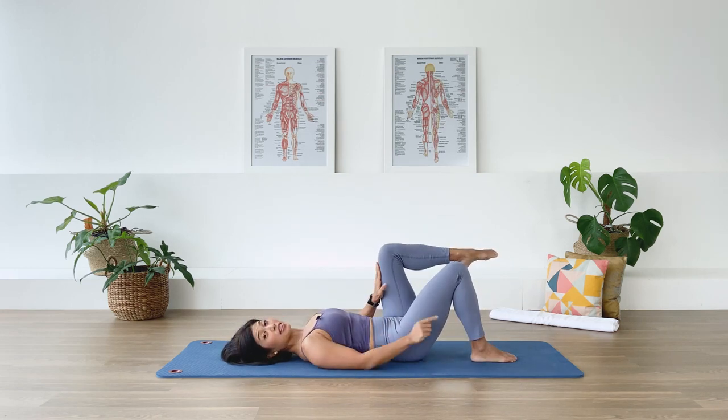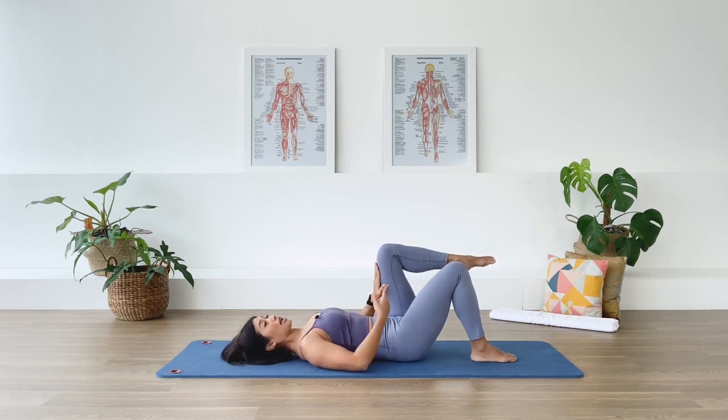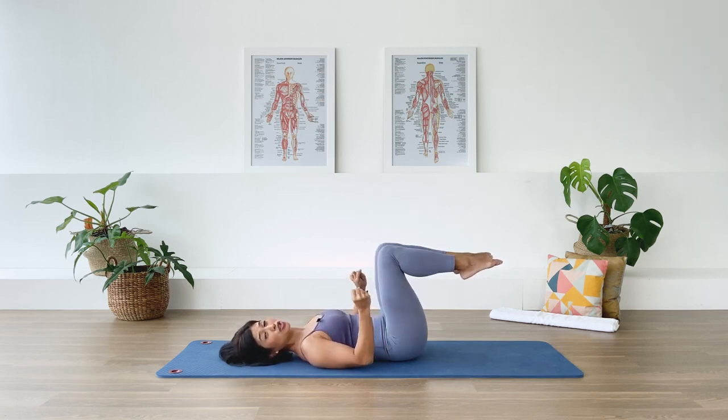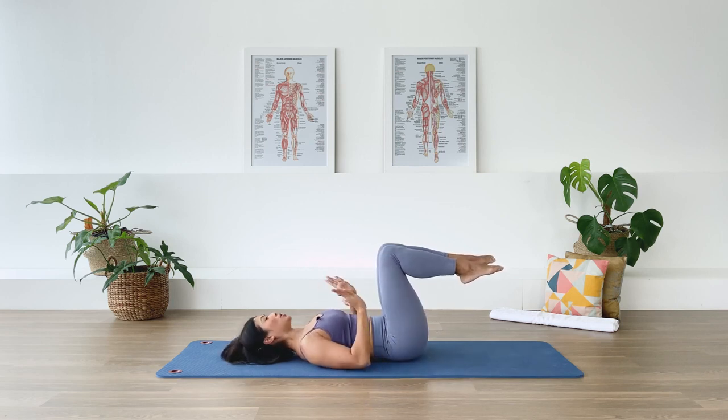Press the hands against the thigh. Fold the other leg out without jerking your back off the floor. So control. Okay, and the other hand comes up. And again here, you can press your lower back down, but I want you to not squeeze your glute too much. I'd love you to allow the abdominal to sink and lengthen the back down to the floor. Pick a pelvis position that is suitable for you today.